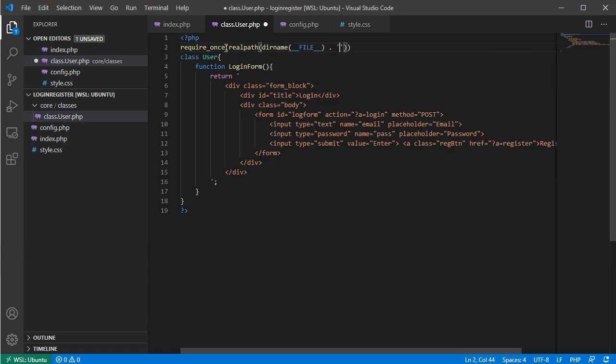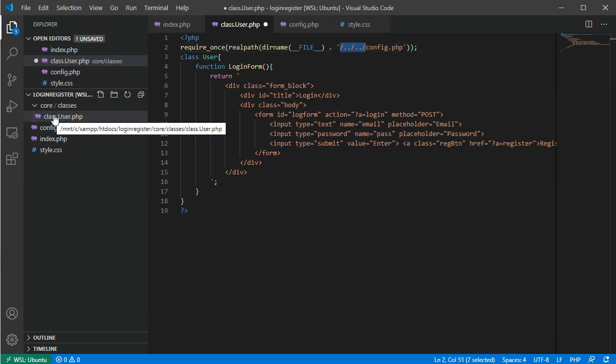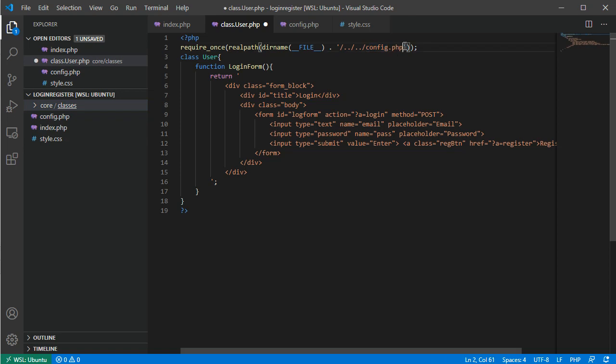I want to add here, I'm gonna go 2 steps back, and there's gonna be the config.php. Okay, like this. So this means that I'm going 2 folders back. From here, I'm going folder back, which is classes, and then another one, which is core. And I'm gonna be here in the main folder, which is where I find the config.php file. Okay, this is cool. Everything is fine here.